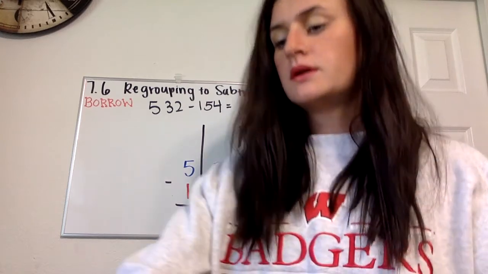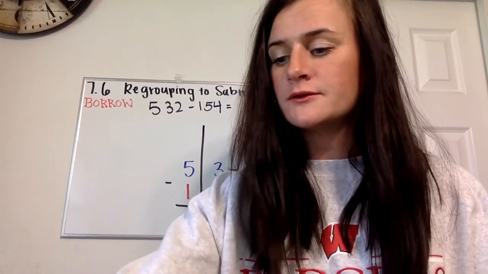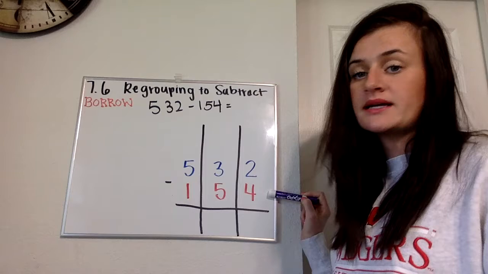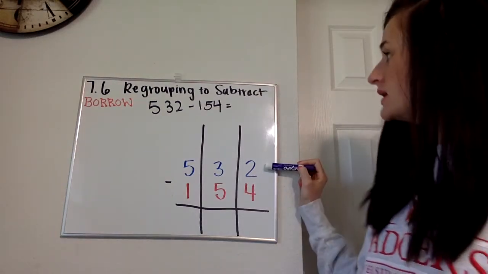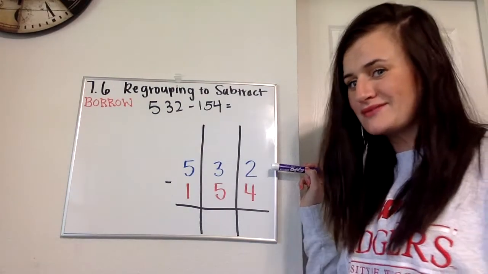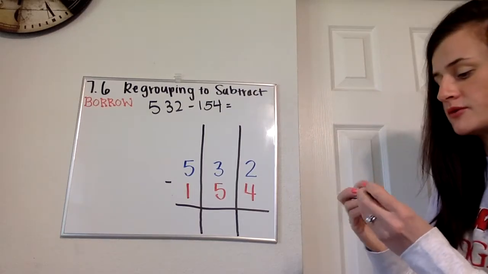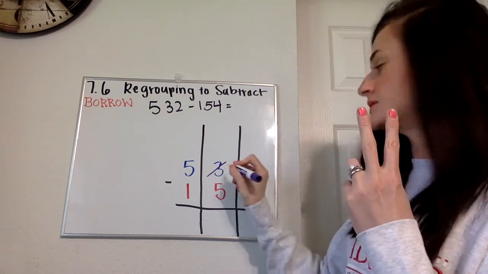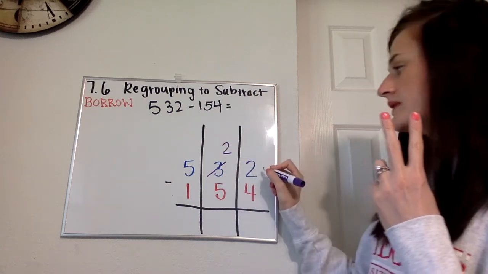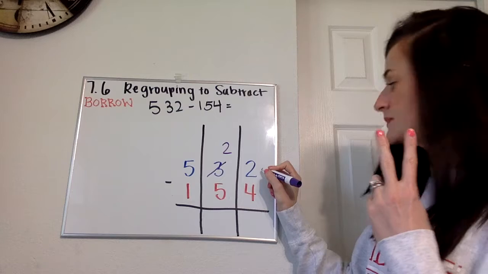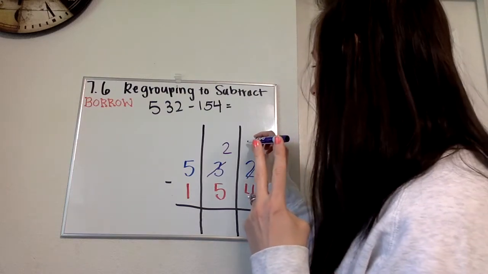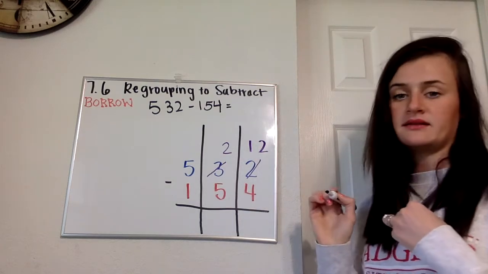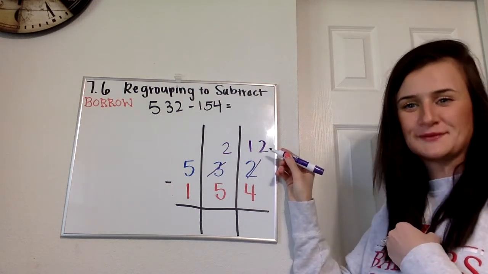All right, so starting in the ones place, like we always do, if I have 2 and I subtract 4, I know I can't do that because I do not have enough in my above number. So what I'm going to do is I'm going to borrow a 10 to regroup. So I have 3 10s. I'm going to borrow a 10, so I'm going to be left with 2. And I'm going to bring that 10 over into the ones place. So I'm going to rewrite this just so you can see it better. So my 2 stays in the ones place, and I have an extra 10 in there. So my new number is 12.